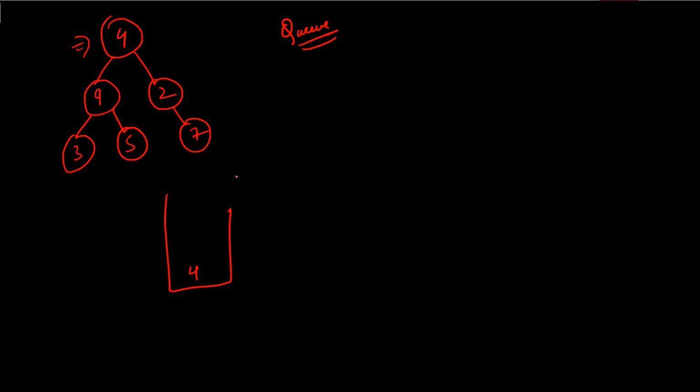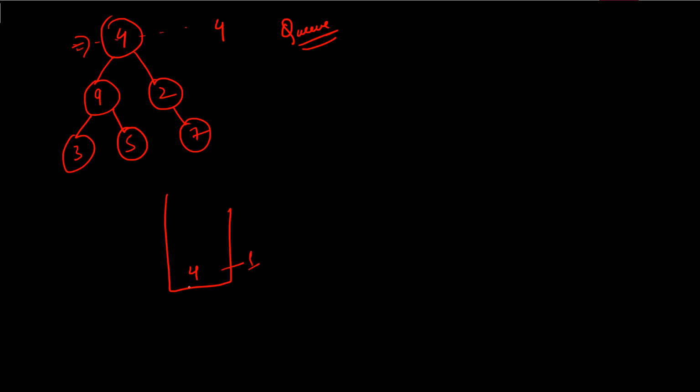Now we'll be taking a loop. If you have done the level order traversal, you must know about it. We have to continue in this loop till our queue is not empty. So our queue is not empty, it is having one element. What is the size of the queue? That is 1 itself, as there is just one node. So in this particular level, we are going to check what the maximum element is. Obviously, we have this 4 only, so this will be the maximum element.